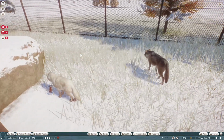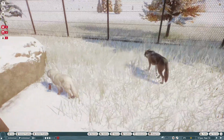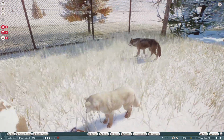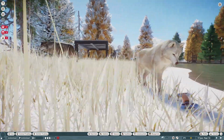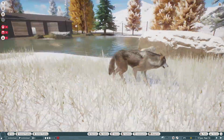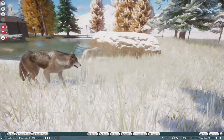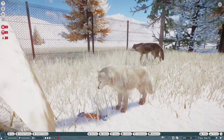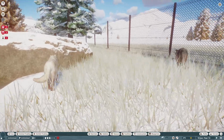These are both the males, because sometimes, you know, the females can be smaller or bigger or whatever. But yeah, these are both male wolves, and as I said, it's very obvious that the Arctic wolf is smaller. Honestly, I thought it'd be a little bit smaller. When I compared them the other day, they were much smaller, and I made sure the genders were the same. I guess it's just variation between the species, but anyway.